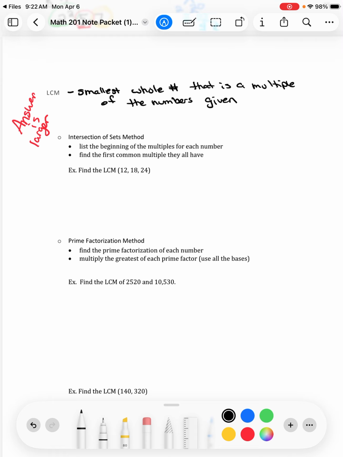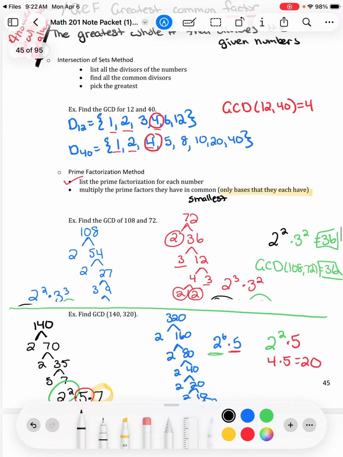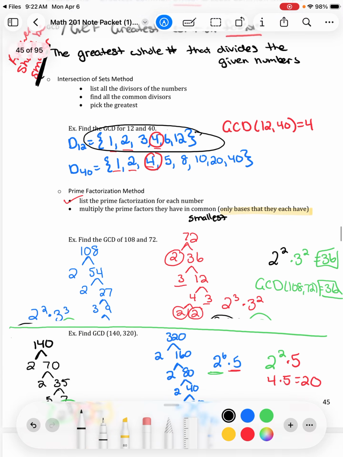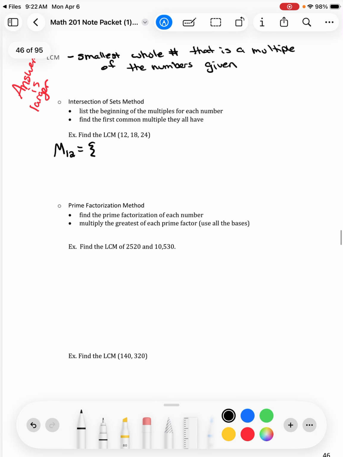Our methods are going to work very similar to what we had before. I said those multiples, that's like the multiplication table. So we can come down here and look at these guys. That capital M just stands for multiples. Multiples keep going forever. They're an infinite set. Before we had a finite set. The divisors are finite. They don't keep going forever. Our multiples are. So you kind of have to do a little bit of prognosticating, just kind of a little bit of guessing on where to stop.